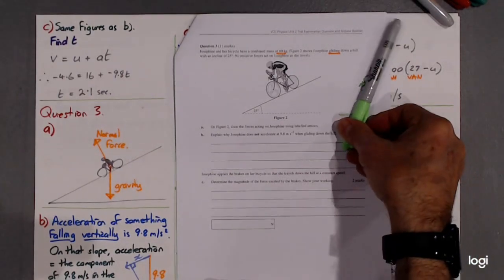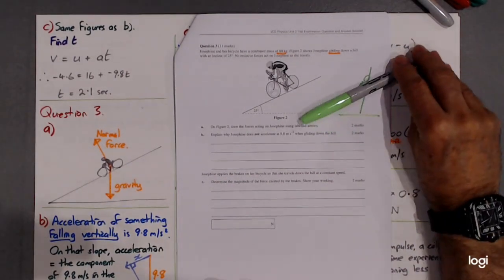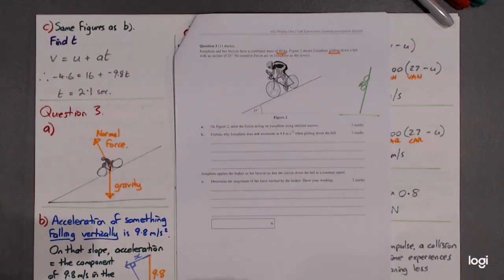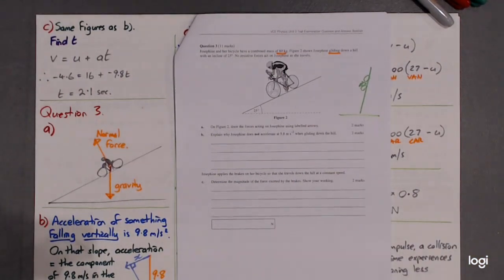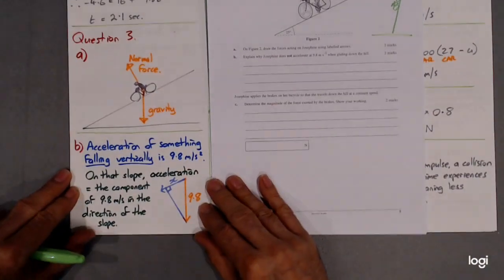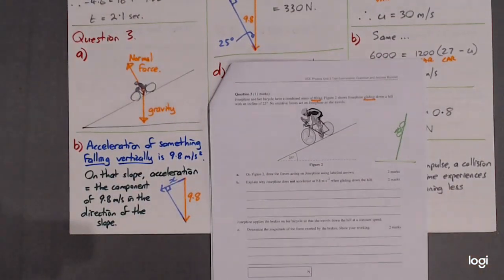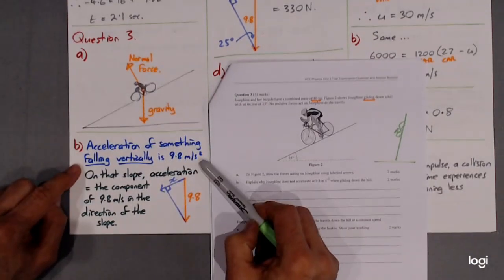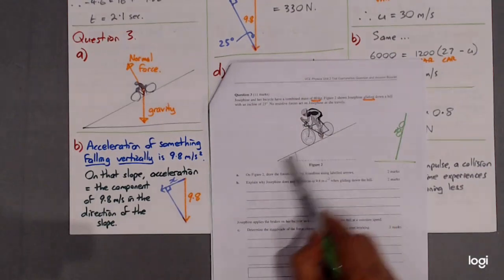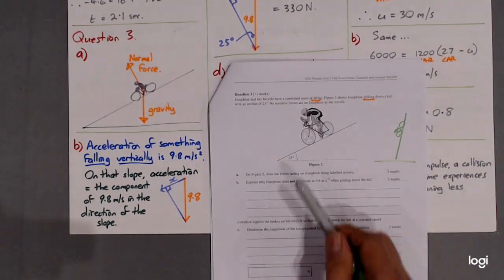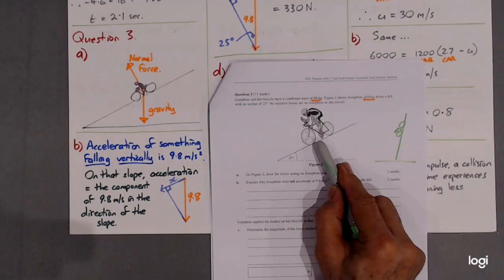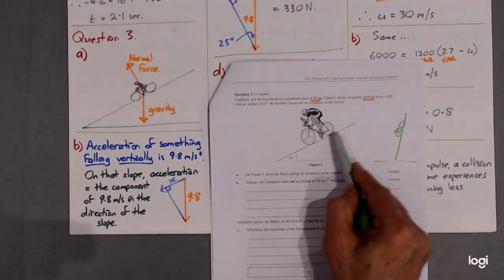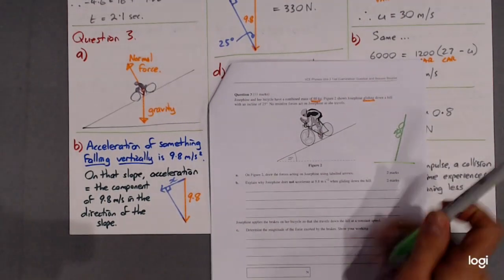Right, last one. When she's traveling down a hill, the normal force exerted by the ground is less than when Josephine travels on a horizontal surface. Explain why it's less when she's traveling down the hill and use a calculation to support your answer. Okay. This is a bit repetitive now. The normal reaction reacts against the component of gravity at 90 degrees to the surface. It's reacting to this. It's not reacting to that. Okay. So it's a little bit less.